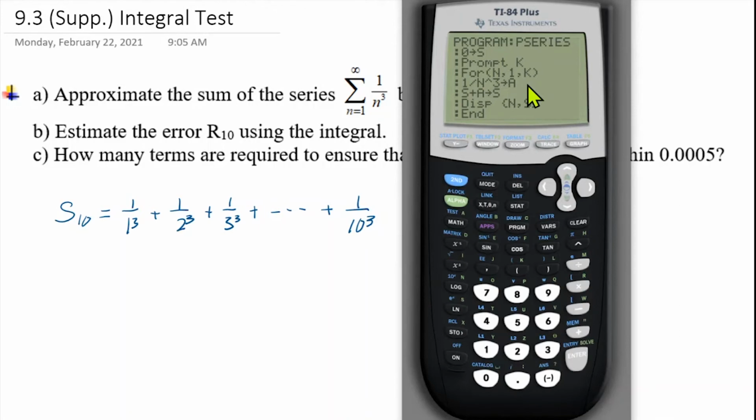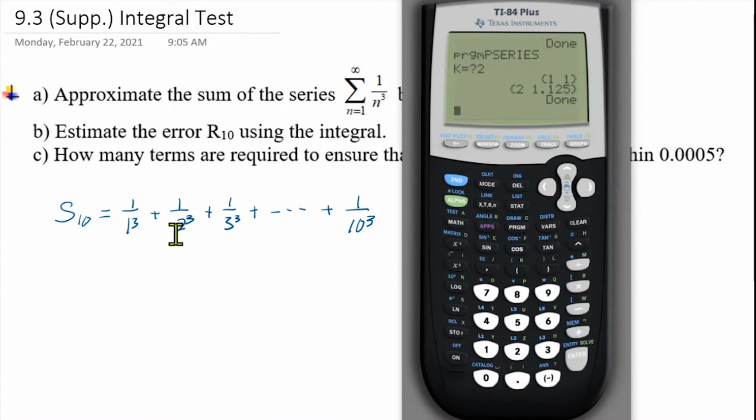Okay, I think we're done. Shall we test it? Yes. So it's an autosave, so you can quit. Okay, and then you press program, and you choose this one, P series, enter, and enter, execute P series. Okay, shall we just calculate 2 of them so we can compare it with our hand calculation? So let's put 2. This is why I always put the K as an input. Enter.